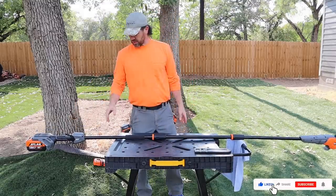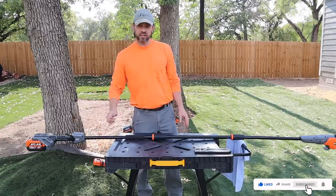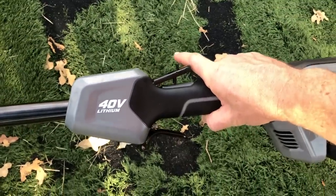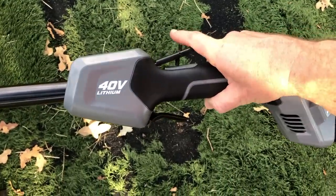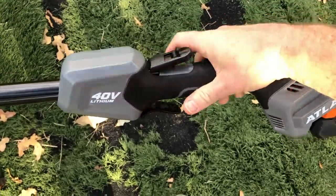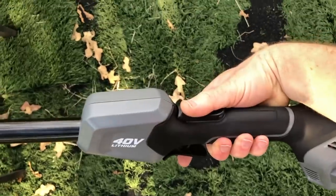Okay, let's go ahead and talk a little bit about the trigger and some of the features that it has. It's a double trigger here. This Atlas extended pole saw has a trigger lockout feature right here where you can't pull the trigger down unless you have this engaged. You can't even pull the bottom trigger until you slide this forward, and now it can engage. You'll hear it.